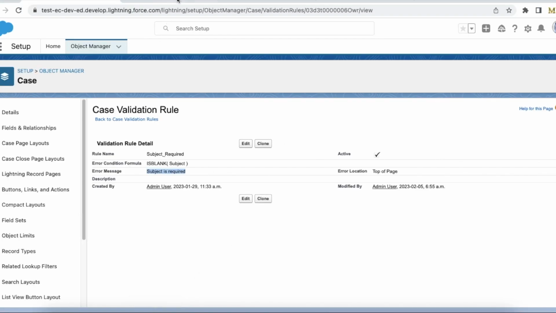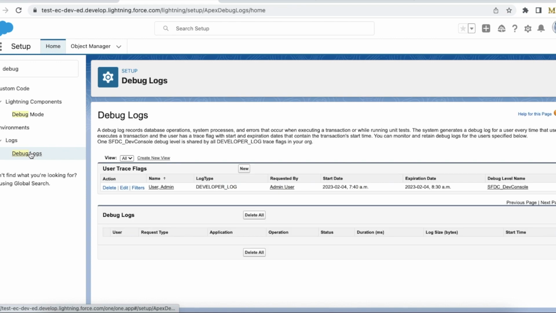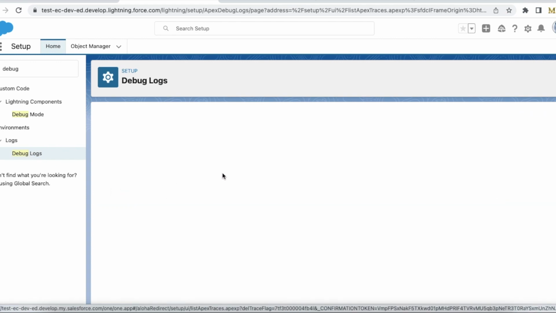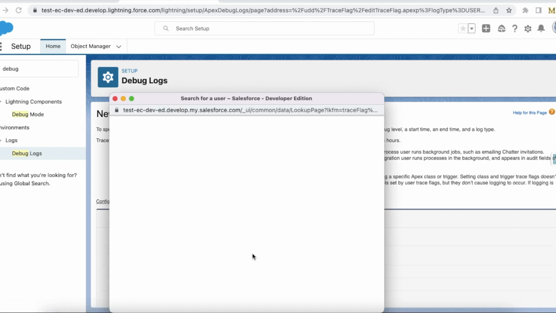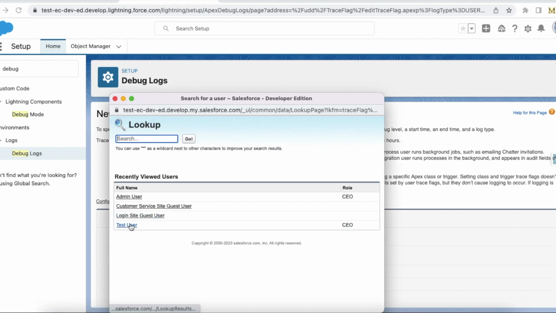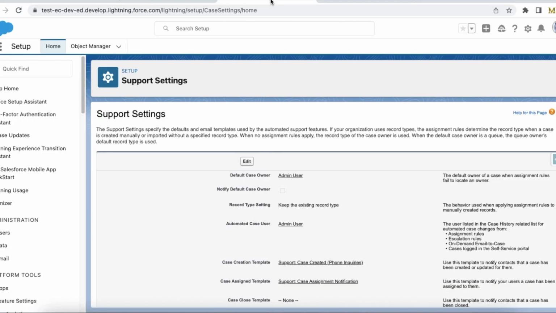In order to do that, go to debug logs and create a new debug log. I'm going to do it for admin user, because in my default support settings, the default case owner is admin user.